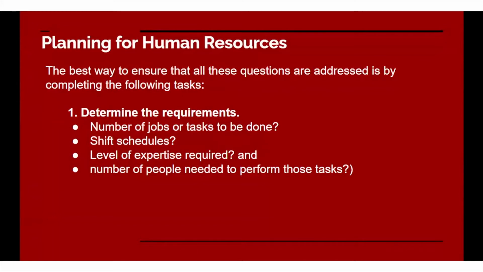I've seen business plans where people say, okay, we're going to have one person working, but we're going to be open 7 days a week. Well, does that make any sense? Do you really expect one person to work 7 days a week? So we need to be able to think logically in terms of how many people you're going to need to get the job done.